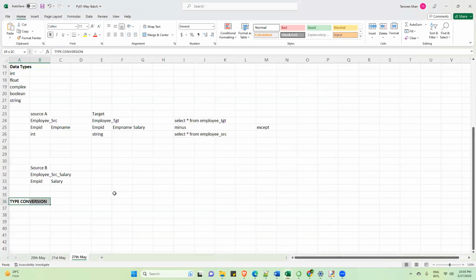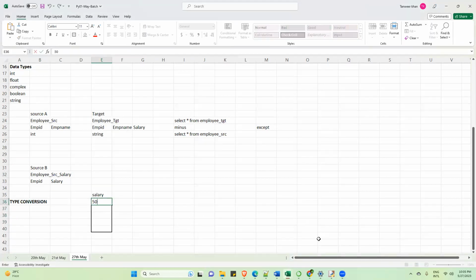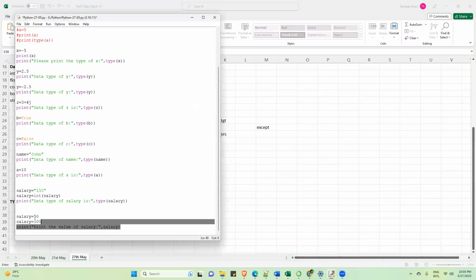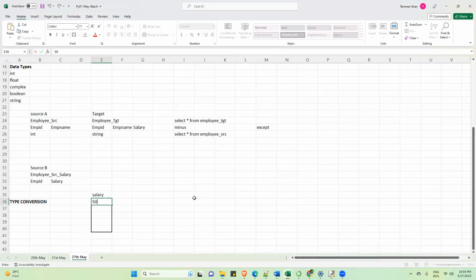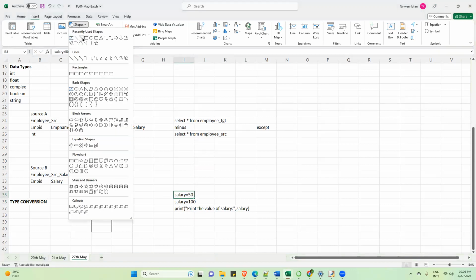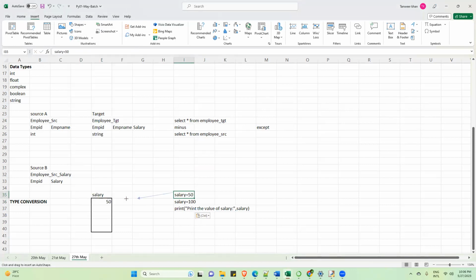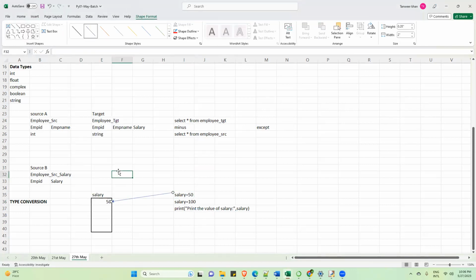It is like, suppose you have this salary bucket, and here I have this value 50, because in this piece of code you have written salary equals 50. So it means in this bucket you are storing 50, right? Correct? So this is clear.